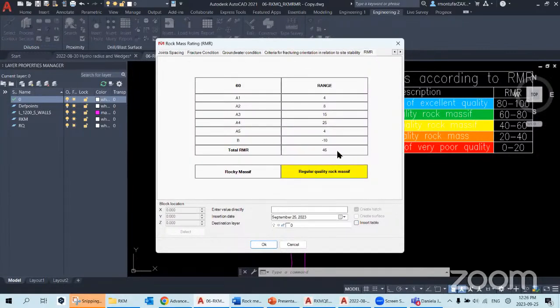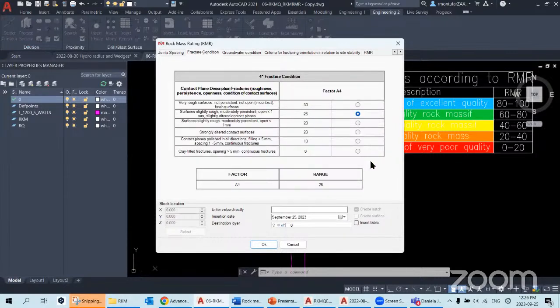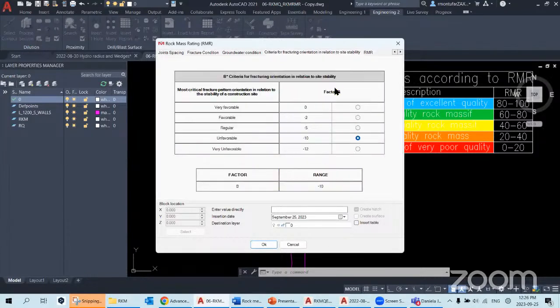So now you can see that the value has changed, but I'll make a few more changes. Okay. And we'll click OK.